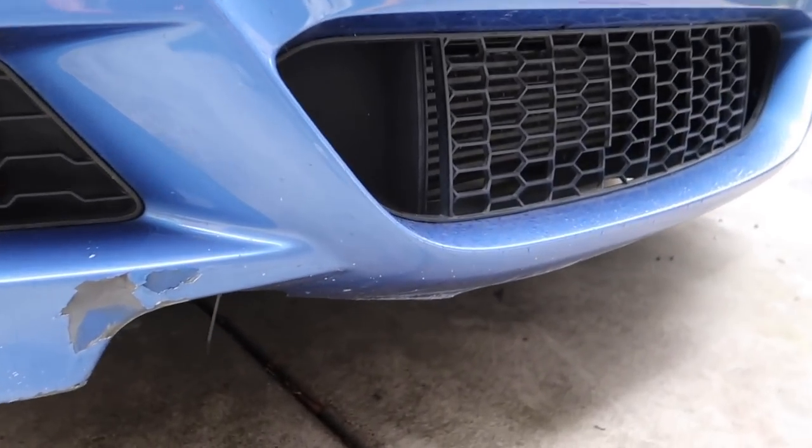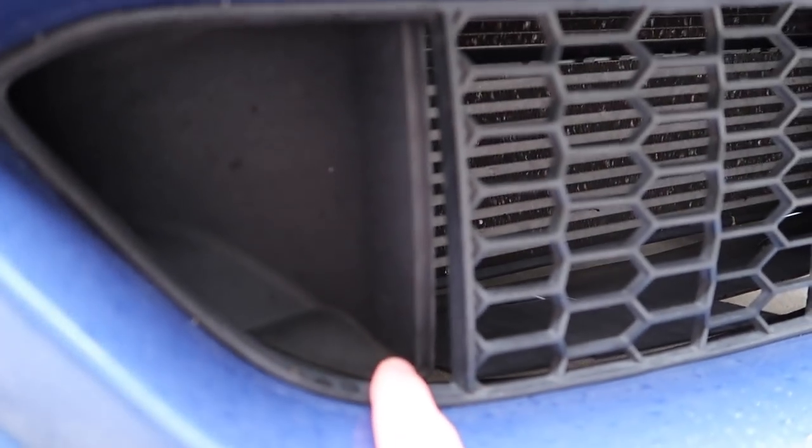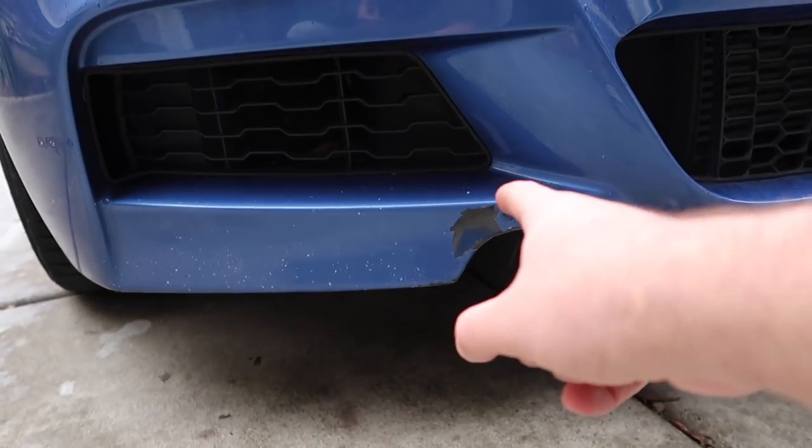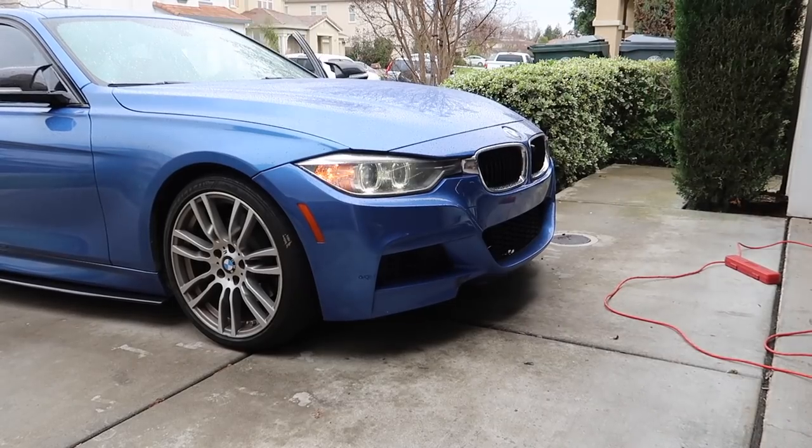It looks like at one point also they may have hit something, because as you can see, there's some things that are not connected or aligned properly. Might have to take off this bumper down the road. But as for today, we're just gonna go ahead and get that stuff fixed. And when I say fixed, I mean covered up with some modifications. Let's go ahead and get the car moved up a little bit more forward so I don't have any rain getting on me.